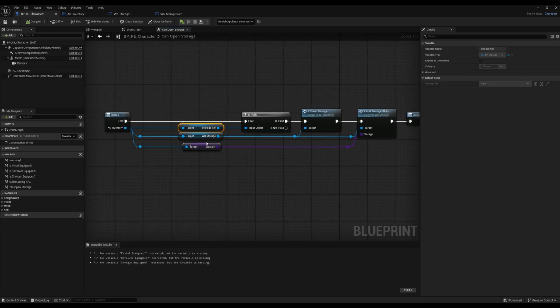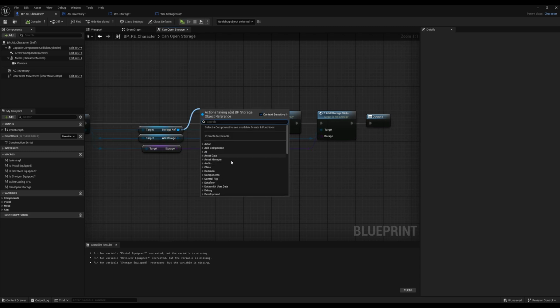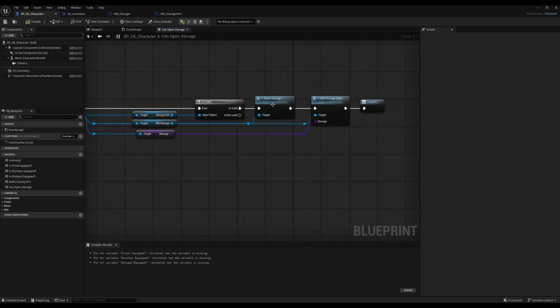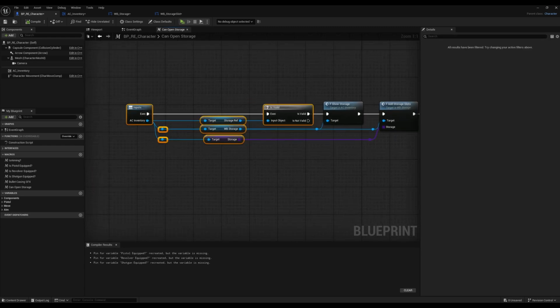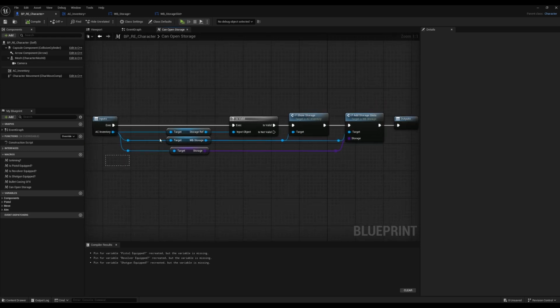From the storage ref, you have this one already. And this one already has data because we overlap with it. You already did that in your BP storage, okay? You can also prepare from the AC, get the storage ref, and then from there, is valid. And if it's valid, you just build it like so. I will show you this one in the next step, but just make sure that you have something like this.